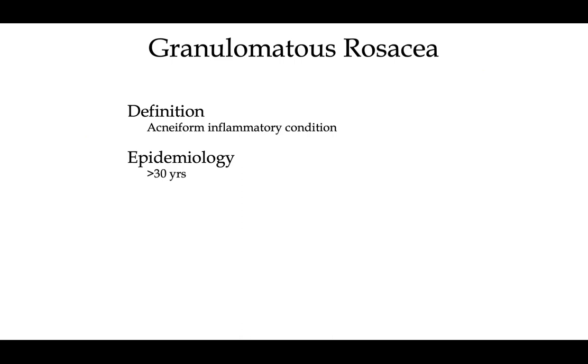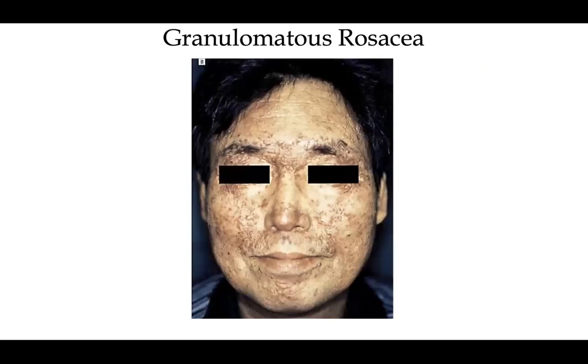Often we see our patients above 30 years old who have these reactions on the face. This is a very robust granulomatous rosacea clinical example. As you can see, it doesn't quite look like acne. There's something different about it. These papules are a little bit smaller. They're a little bit more diffuse. They're on the top of the nose, on the seborrheic areas, down onto the chin.